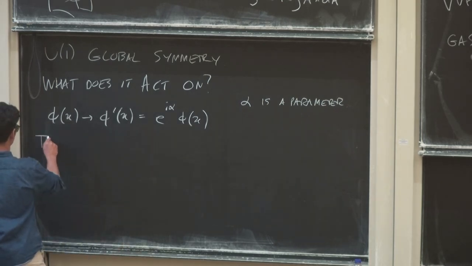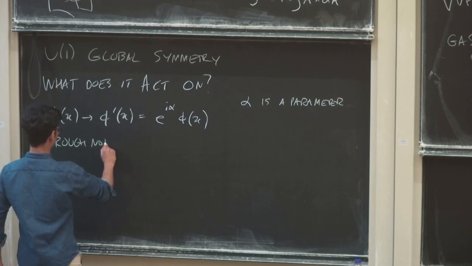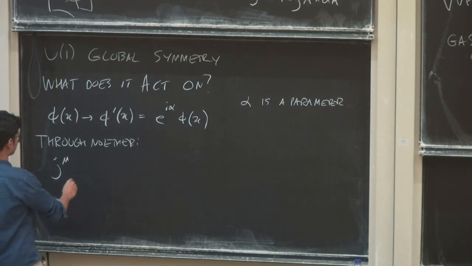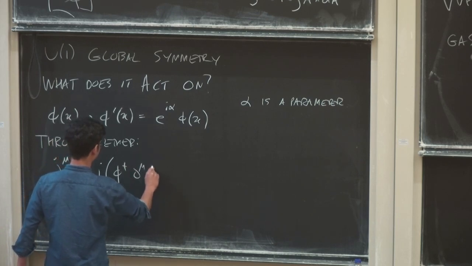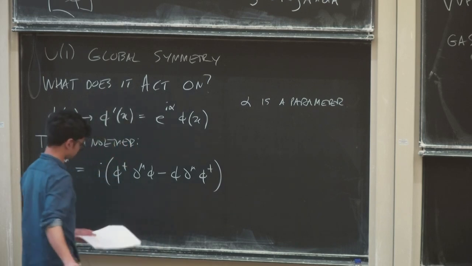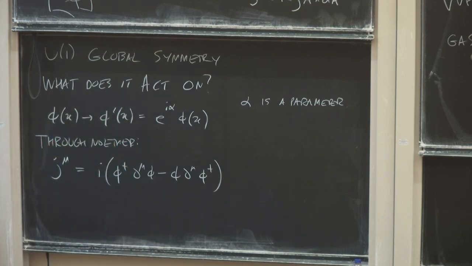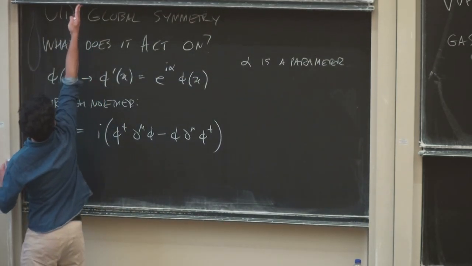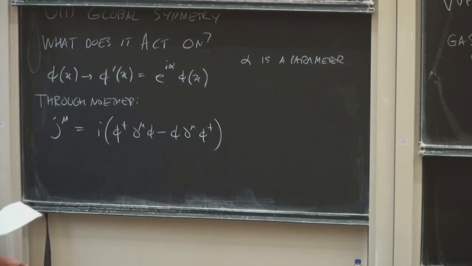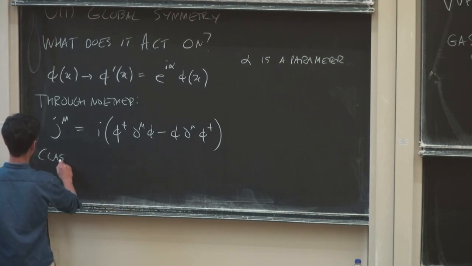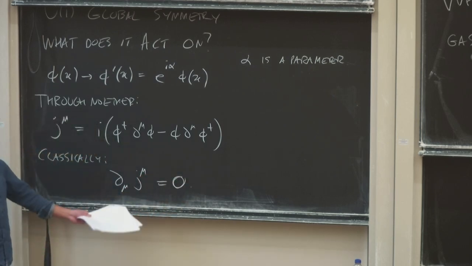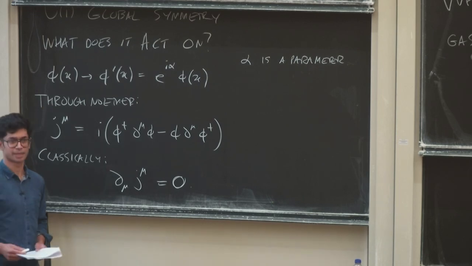Now, another basic thing, through Noether, we can construct the conserved current for this symmetry. And this conserved current is defined to be something like this, minus phi d mu phi dagger. Now, this current is conserved, right, through Noether's theorem. And the fact that this current is conserved means that classically, rather on shell, we have that d mu j mu equals 0. So this is true on a solution to the equations of motion. It's just basic Noether's theorem.